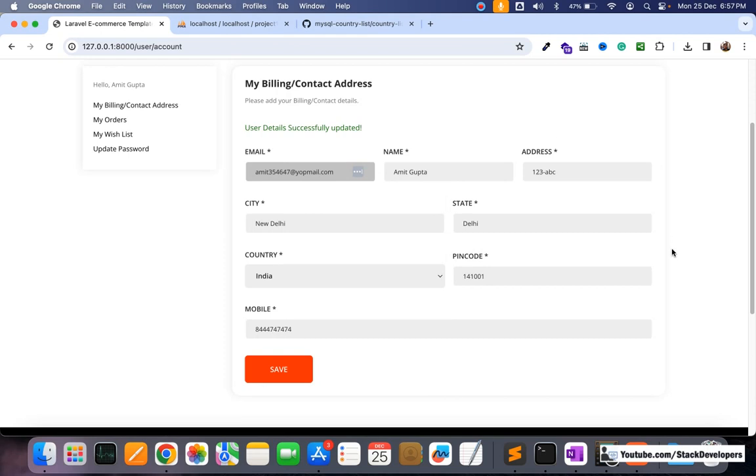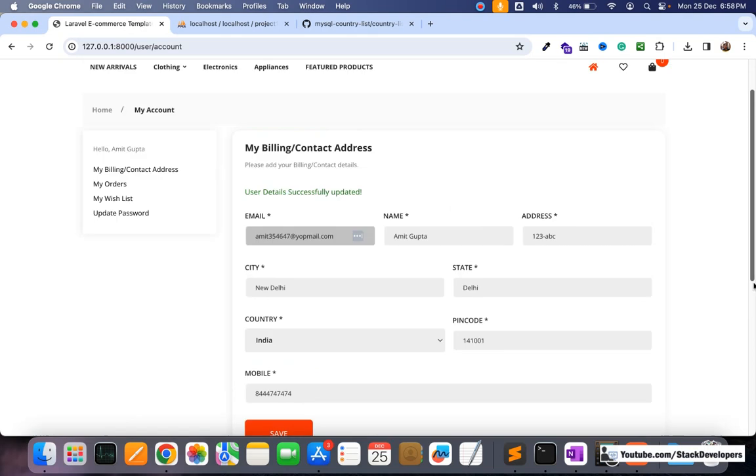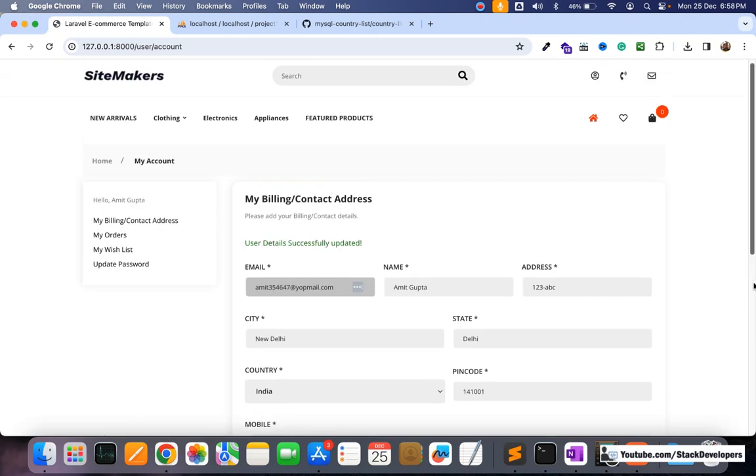We are going to use this country dropdown everywhere, like in the checkout form as well. When we work on the shipping details checkout form, where the user is going to fill in his shipping address and details, there also we are going to show this country dropdown. So let's continue with these account pages, and in the next video we are going to work on the update password as well, and then we'll continue with the cart page, coupons, and finally checkout. Very soon we are going to finish this series as well. So stay tuned for the next video.